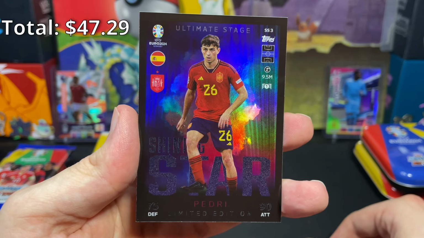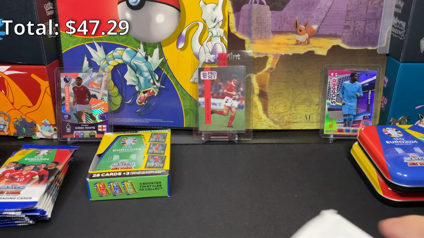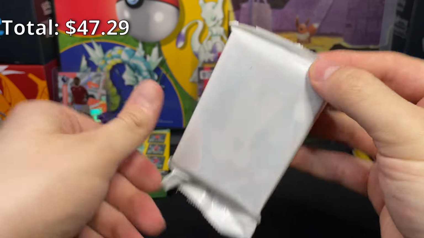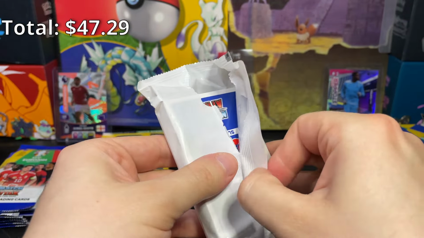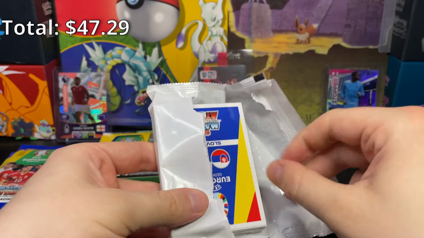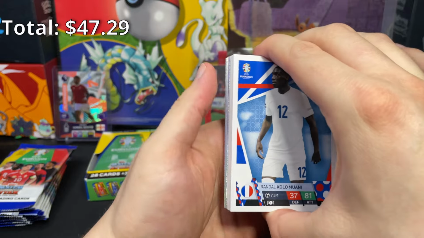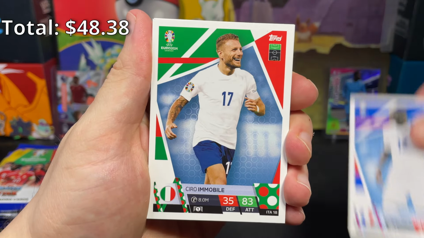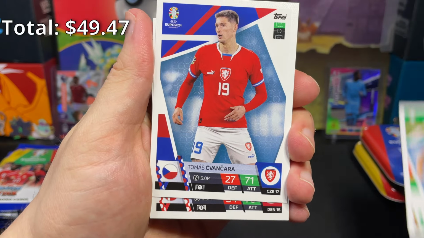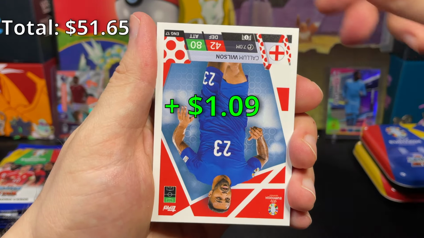Shining Star, that's a pretty cool name for a limited edition card. So I think so far I prefer the first ones, the first limited edition, but I don't know. We'll see. We've got plenty more to open. We've got another booster and then 2 of the Megatins. And with the Megatins, I think we get 4 of the limited edition cards, so there'll be a little more choice here. Nice Ciro Immobile here. Olsen. Oh, nice little Callum Wilson there.